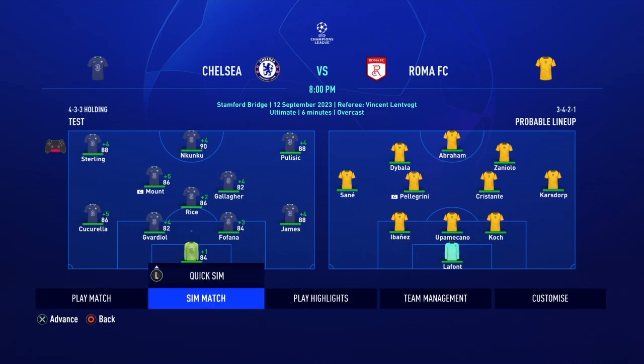Okay, so our first game of the group stage up against Roma, and obviously we finished in the semi-finals last season in the Champions League. We made it all the way to the semi-finals, getting knocked out by PSG in the end. As you can see, Tammy Abraham starts up front, and Leroy Sané as well. Also Upamecano. We've got Alba and Lafont in goal. We've got a pretty good team.